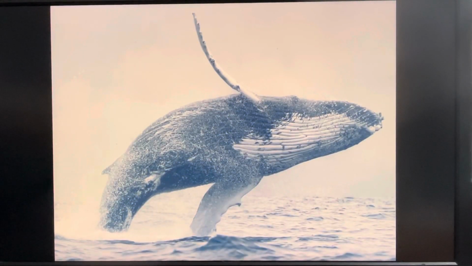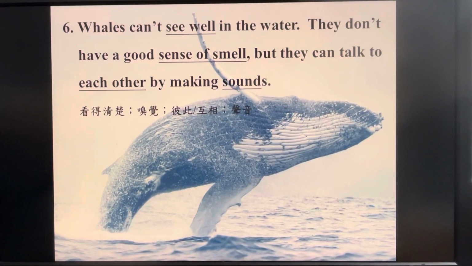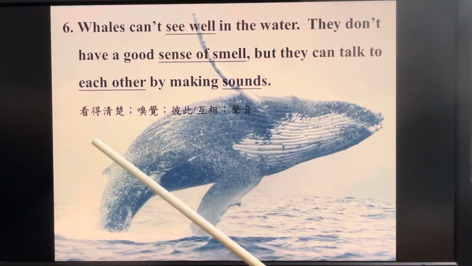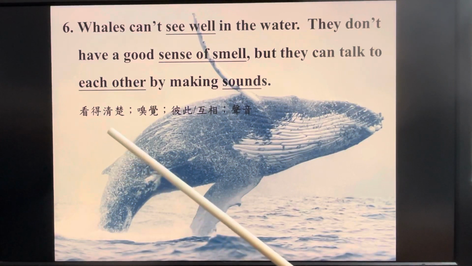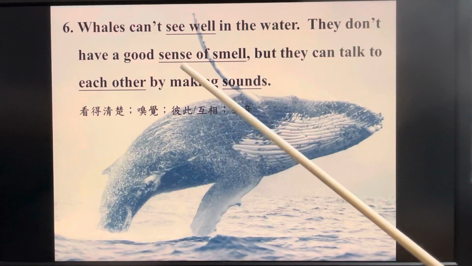Now let's move on to whales. Sentence number 6. Whales can't see well in the water. They don't have a good sense of smell, but they can talk to each other by making sounds. So you can see well. If you watch TV for many hours, you can see well after that. Sense of smell.